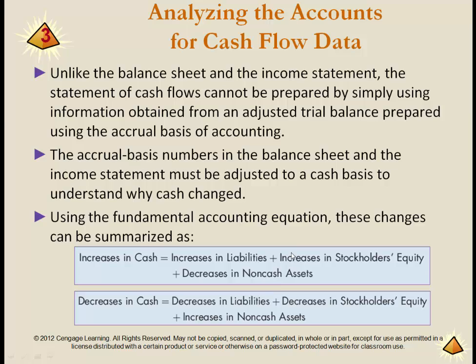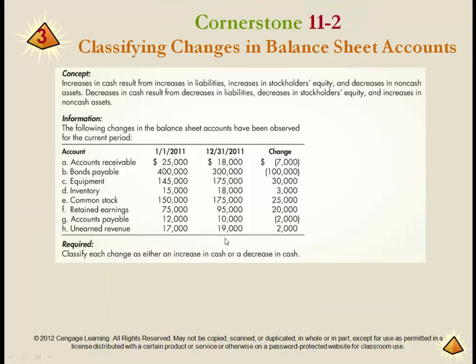You can look at some of these formulas, and you might pause it here, but I'm not going to go through these. But really, same thing: sources of cash. Increase your liability, increase your stockholders' equity, and decrease in non-cash assets. And the same thing down here, it's just the reverse. So here you can take a look. Here's another concept thing we'll look at.